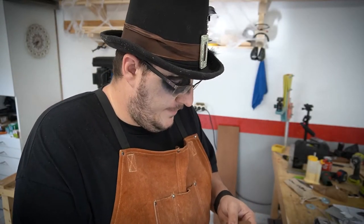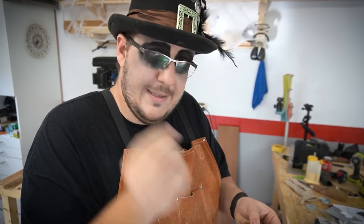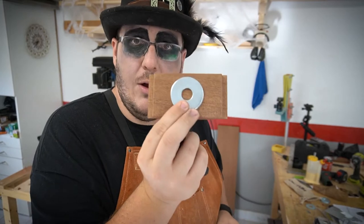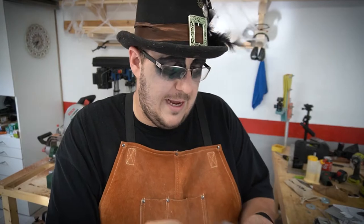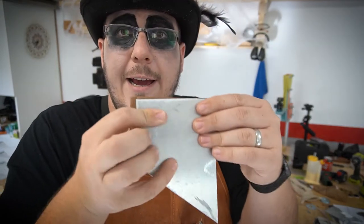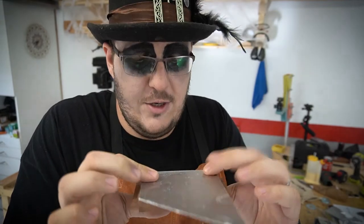I had an epiphany — I didn't have a bit that was long enough to drill this, but I can route it in. I've got this Tac Life tool — it's like a Dremel, just a different brand — and it has some router bits. I'm going to try and route a little hole so I can inset the washer, then hide it behind the blade so you won't really notice anything. I think that's the solution.